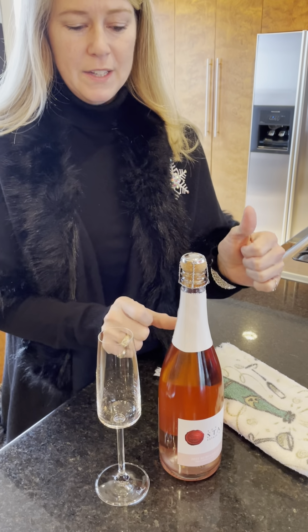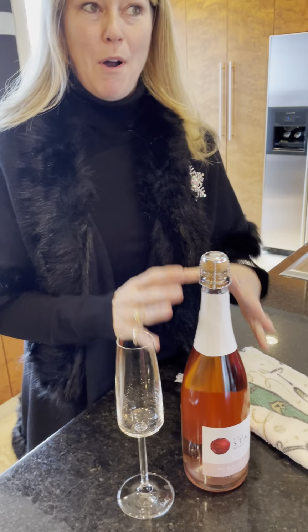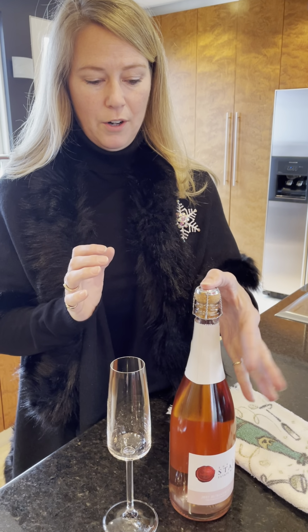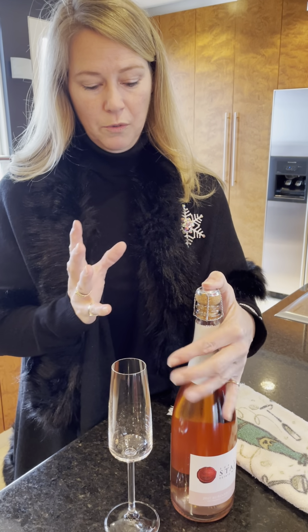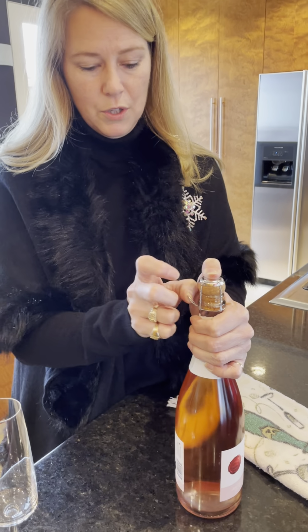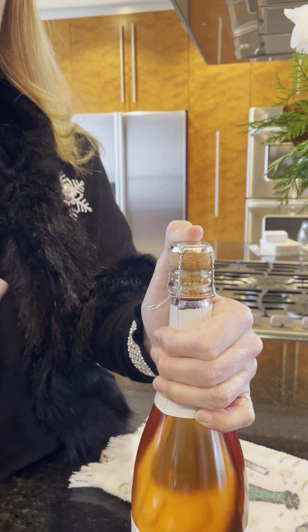All right, next, this thing is under pressure. There's like 6 atmospheres of pressure inside each bottle. So it's like a little bomb. So make sure you have pressure on top of the bottle the whole time. I'm going to put my thumb on top of the wire hood with good force and have my hand around it. Come down to the tab here, and it's 3 full rotations or 6 half rotations.